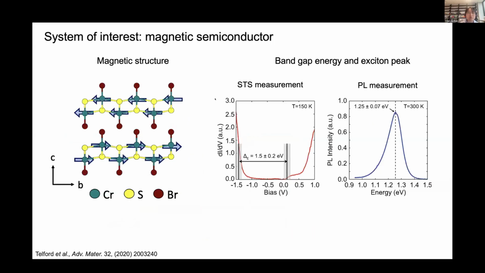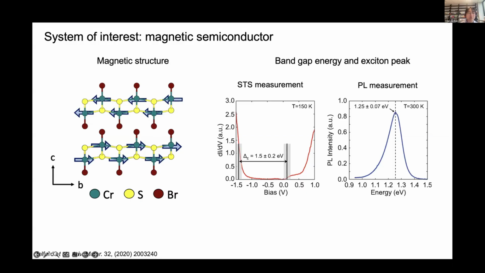All right, so the system that we're going to look at today is a two-dimensional material. It's like a graphene material. So we can use Scotch tape to exfoliate these materials, and you can see that they have van der Waals interactions between the layers. But for the properties that I'm going to talk about, it's not so important that we have a 2D material. What's really important is that we need to have an intrinsically magnetic and also semiconducting material.